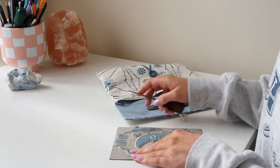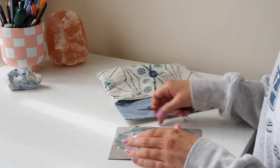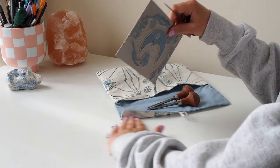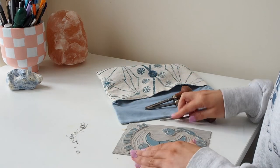So this block has been inspired by the idea of looking after the planet. I did already do the Protect the Planet print, so this in a way is a follow on to that. It's about being kind to nature and everything on the planet, and I just really, really like the meaning behind this print.